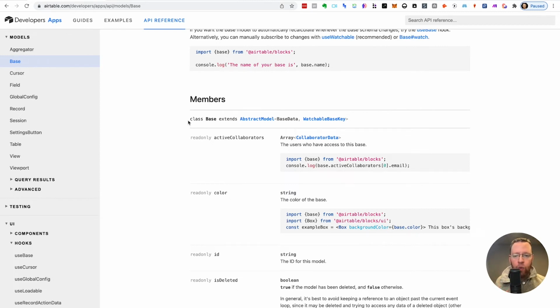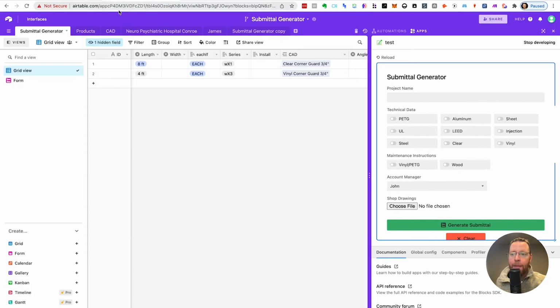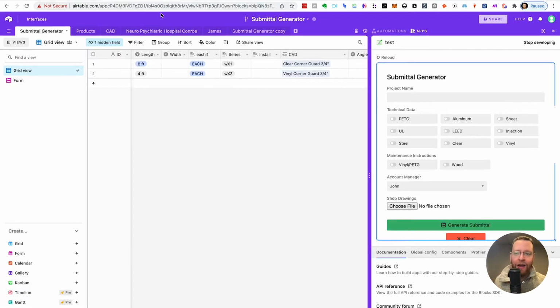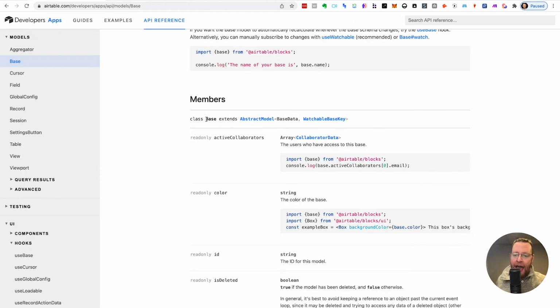Every time you make a new base, that base will get its properties and functions from this base class, okay?